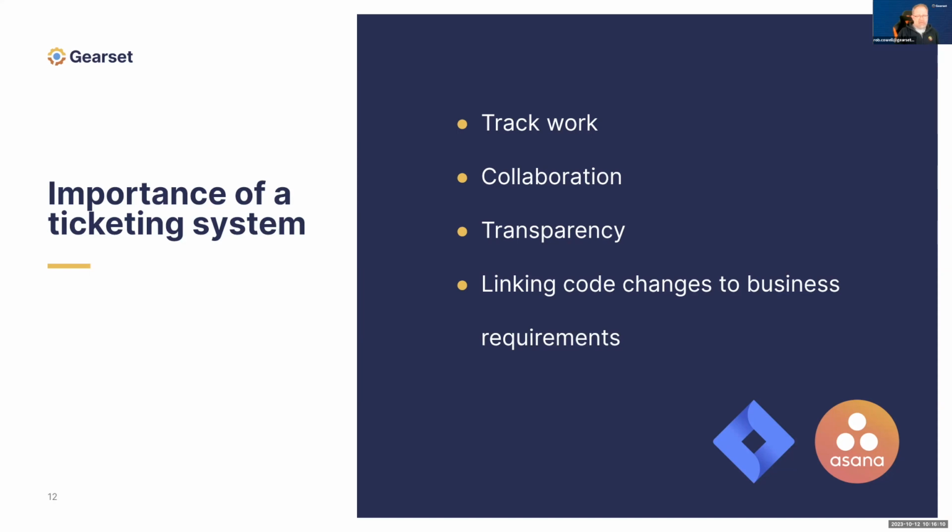But to tie it back to version control, perhaps one of the most impactful benefits is the ability to directly link your code changes in Git to your business requirements. This connection means that the technical work always ties back to a clear business need, and tickets can be updated with their status automatically as your changes move through your pipeline.